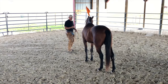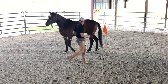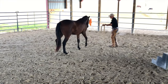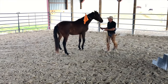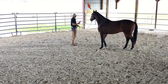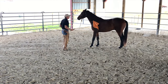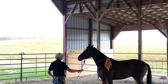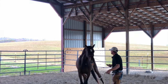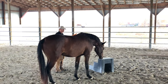But I don't want to present it in a way where he thinks that I'm directing it at him in a negative way. See, I'm coming past his rump at more of an angle, but then I follow up with bringing him to it. So I lift it, I'd come past that rump a little bit more, bring him to it. Now I come over the top, now maybe I touch him. And notice we'll wait here till maybe he blinks a little bit. Maybe I could even step him forward with it.